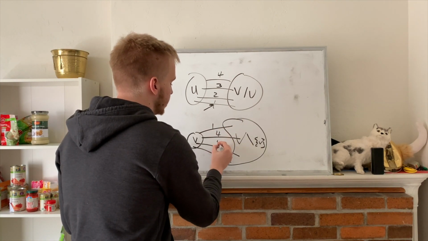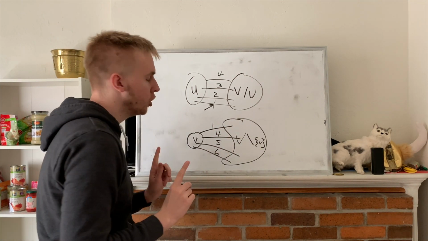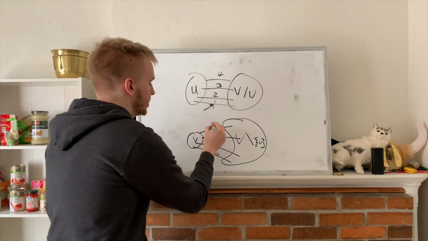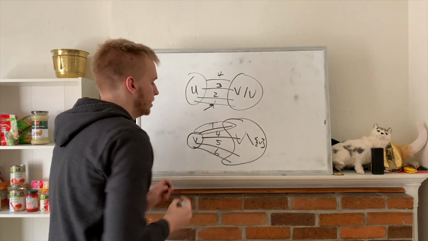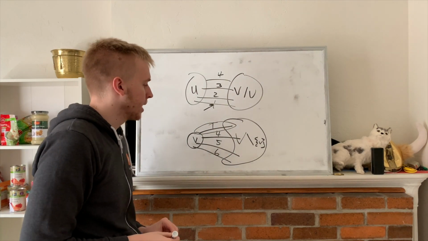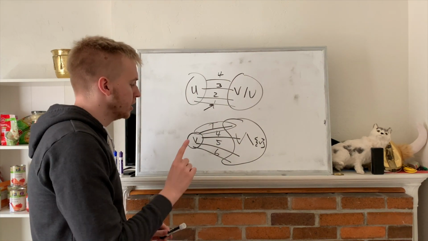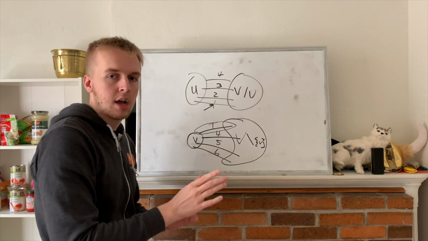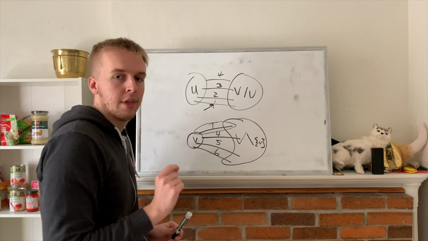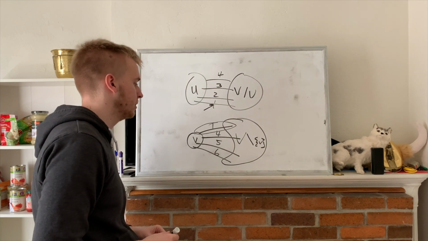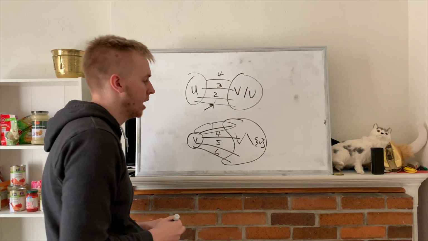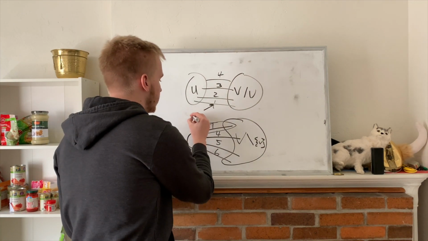And whatever the edges might be, I know by the light edge property, the lightest edge coming out of every single vertex must be in the MST. So Boruvka's algorithm exploits this property where I can just look at each individual vertex and see what's the lightest edge coming out of that vertex. I know that that edge must be in the MST. And we call these lightest edges coming out of each individual vertex in the graph vertex bridges.